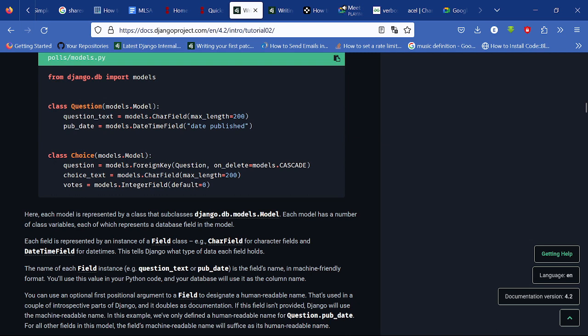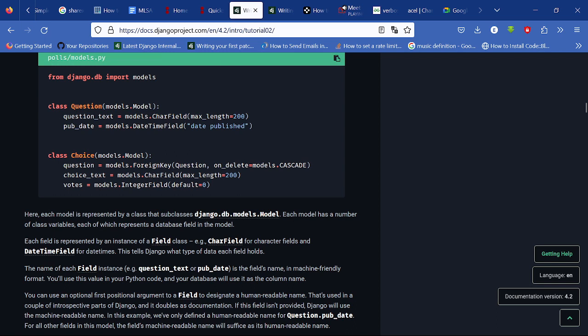What this is saying is that a question can have multiple choices, but each choice can have just one question. So that's what we did.